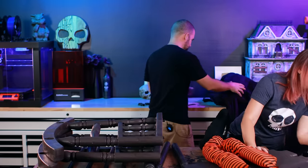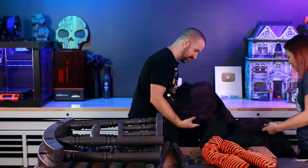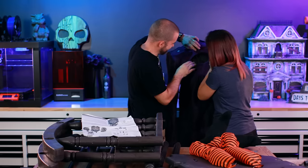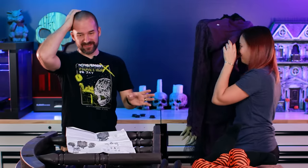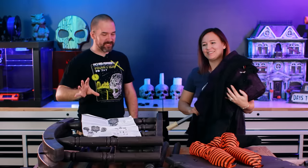There's no cord. There has to be a cord. Is it in the body? Maybe it's like plugged in already. It's supposed to plug in right there. There's the batteries. Okay, there's no cord to plug it in. Well. There's a pretty good chance we have one.